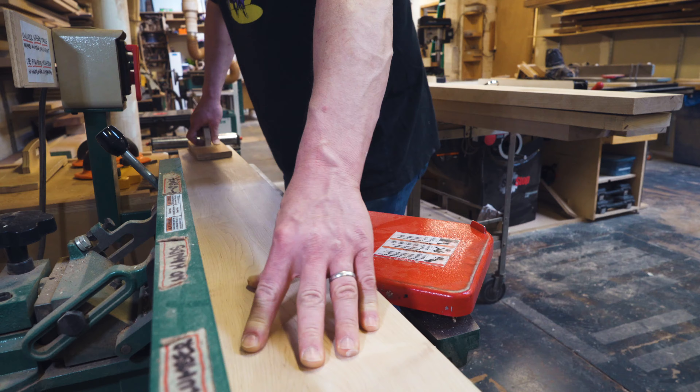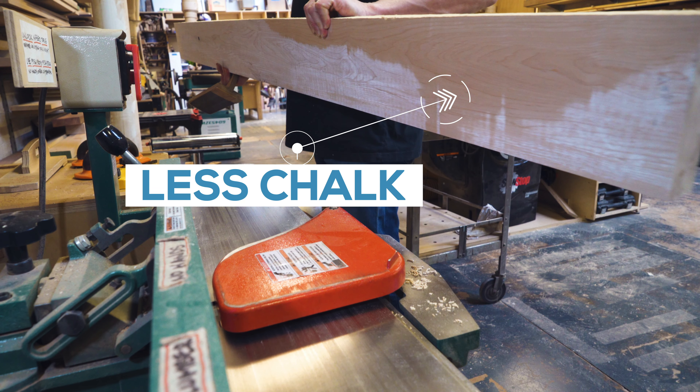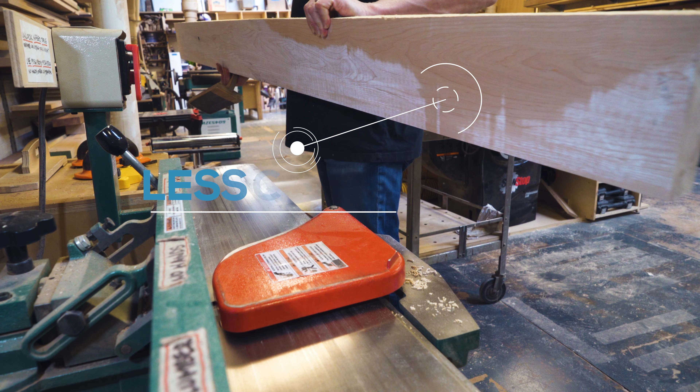The first thing I did was choose my boards and wet them with a little water just to make sure I liked how the grain and color looked. I should have used alcohol or mineral spirits for this — using water was a mistake. One of the boards actually warped slightly from it. Hard maple is a great wood, but it's stubborn and often has a lot of tension in it, and if you give it any excuse, it wants to move. So that was a mistake and it meant more milling later.